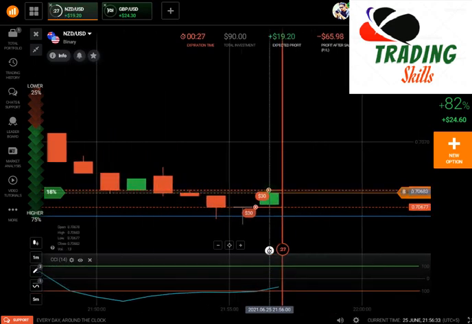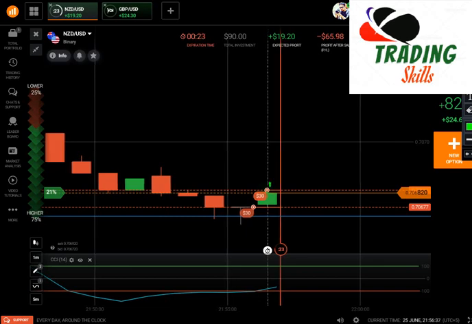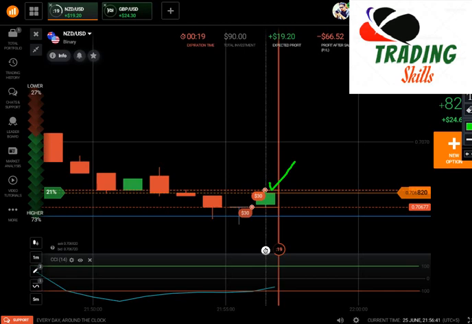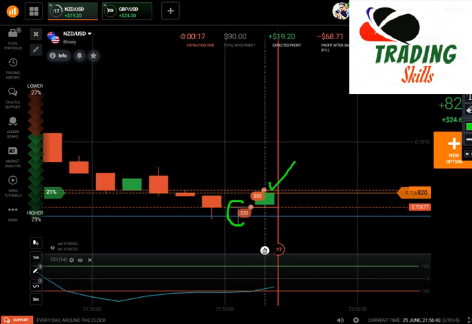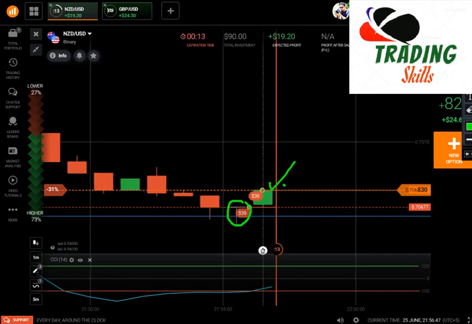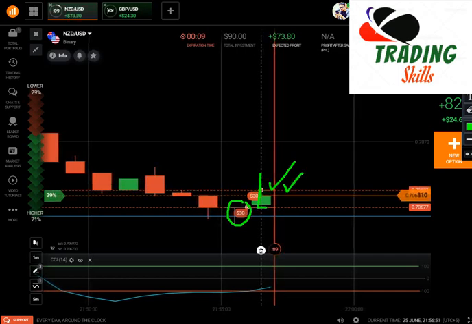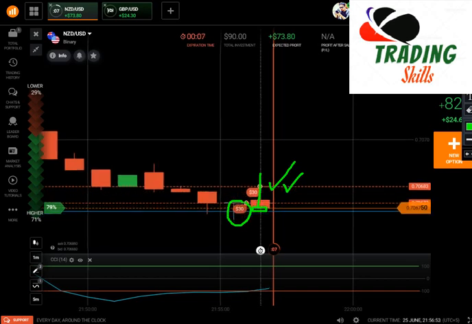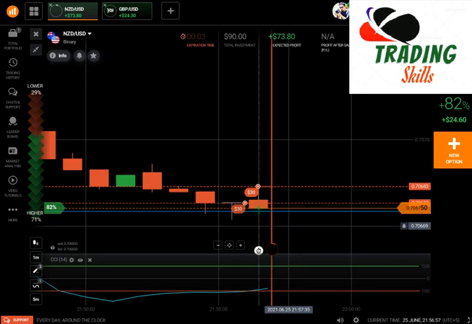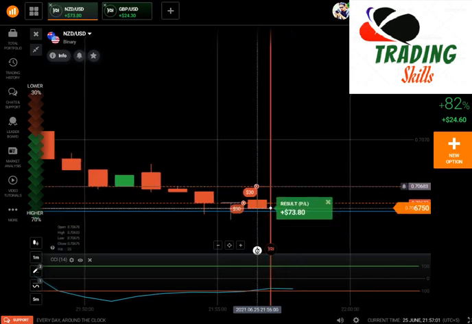Now you will see market will get a rejection and this candle will close below our entry points, because this is the area where I am not seeing any kind of level. So therefore I took my trade in a down direction, and now you will see market has to get a rejection and it has to close like this. So now you can see market is going down, so therefore I won this trade.